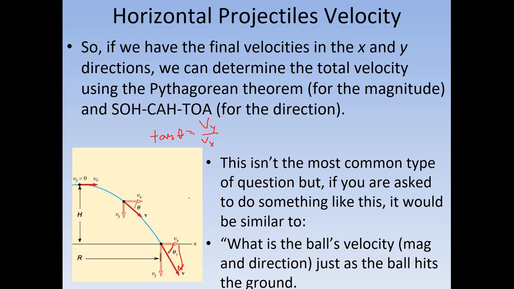So this is kind of how it gets asked. Like I said, it could ask just straight up what's the velocity, or it could ask for total velocity, resultant velocity. Basically, again, the idea is that they're not mentioning components. They're not mentioning a certain direction. They don't say the velocity in the y direction. They don't say velocity in the x. They just kind of leave it as a velocity. So that's when you'd have to do this.